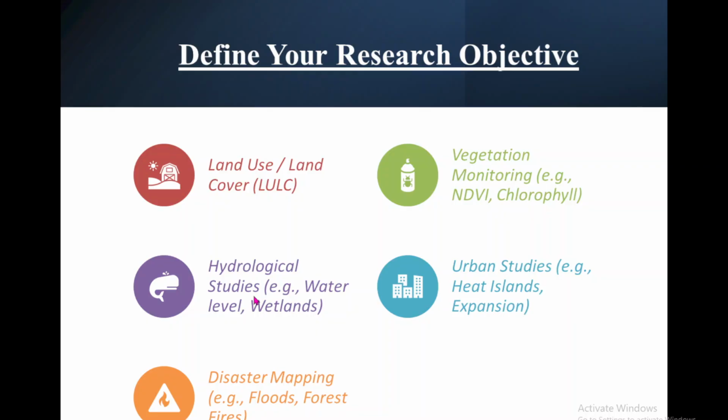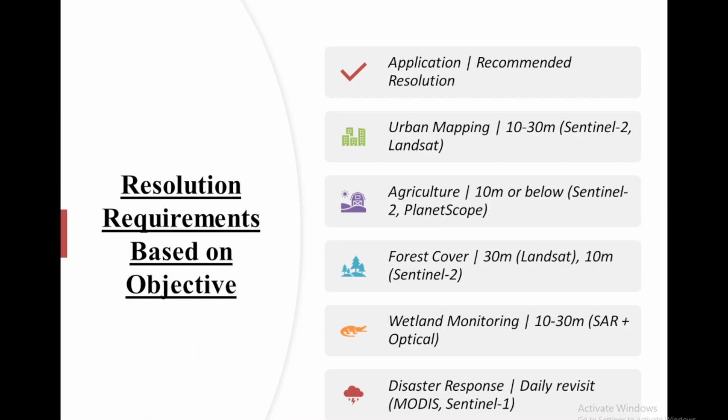Wetlands are also there. Urban studies, if you want to study urban sprawl or urban heat island, the expansion of urban areas, that is urban sprawl. So these are the other kind of studies. And then disaster mapping. There are different types of disasters, like landslide. We are essentially talking about natural disasters, and also maybe anthropogenic disasters. So everything comes into picture over here. So disaster mapping, like landslide mapping or vulnerability assessment. Many of you are coming from that particular course. Then flood, forest fires, and others. So these also come into picture.